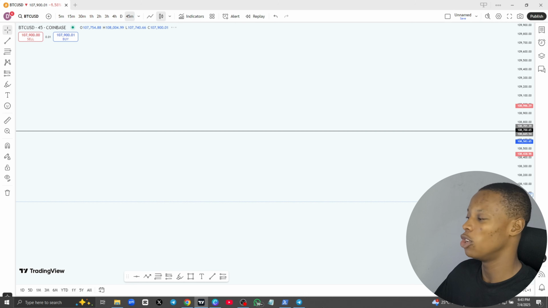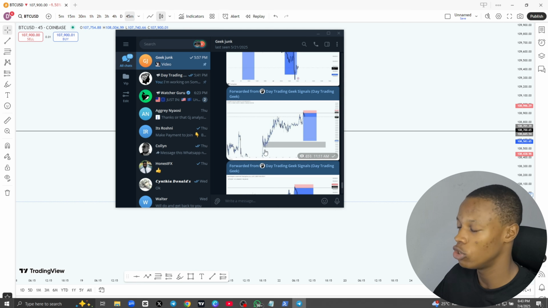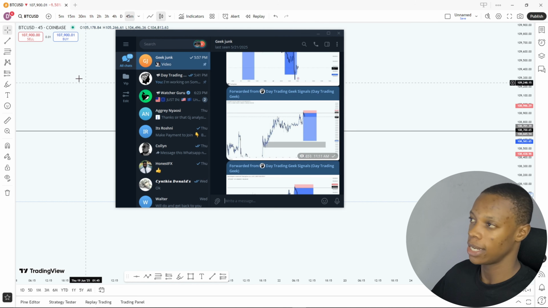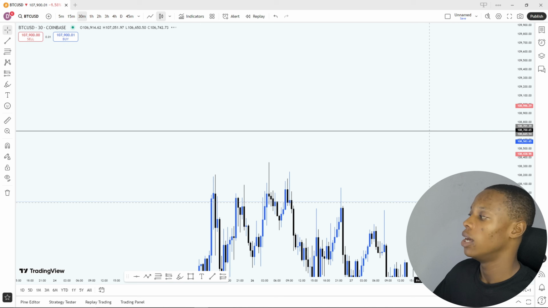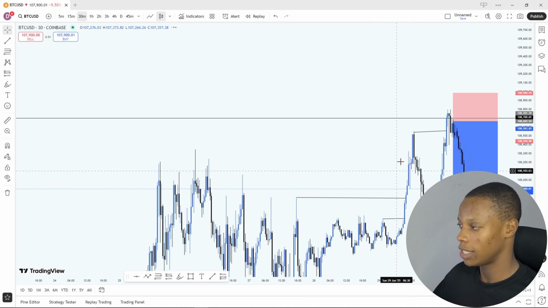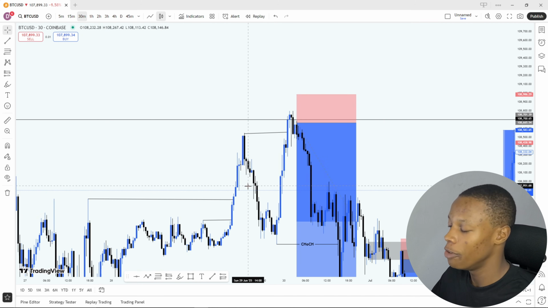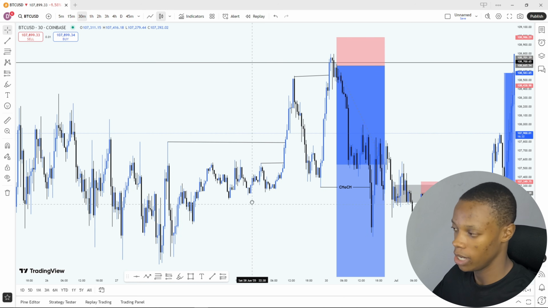Right, this was how I had this. If you notice, I didn't enter aggressively when the price got to that very key level. You can see when I entered right there, I entered late. Why? Because it's not a level the price can just start reversing. It's a level the price can sell from, can reverse from, but I don't know if it's actually going to just sell from there.